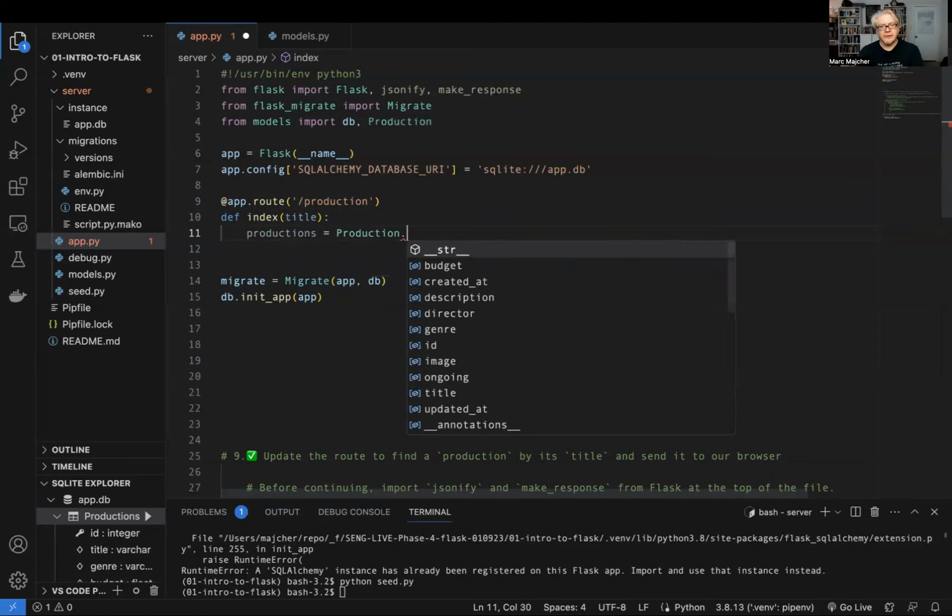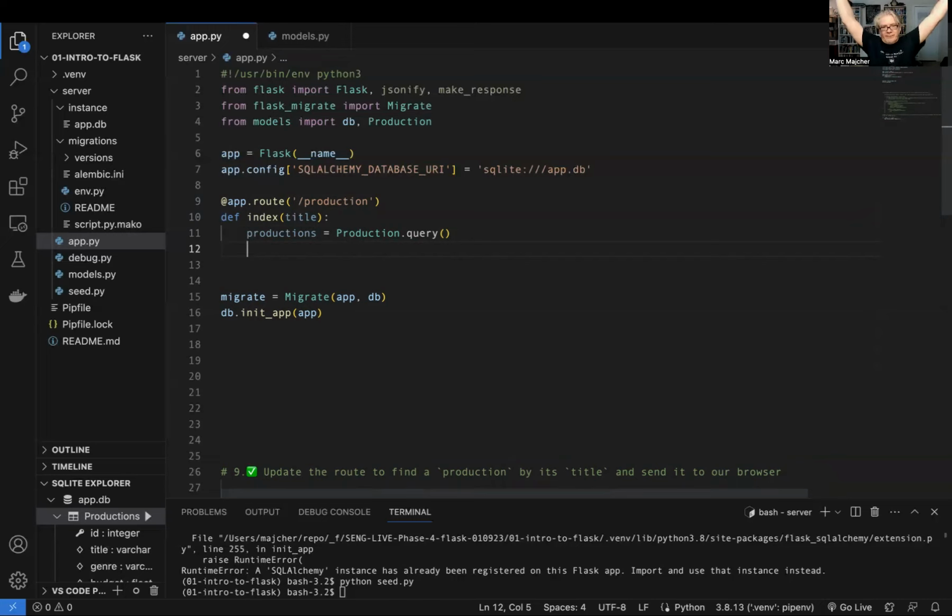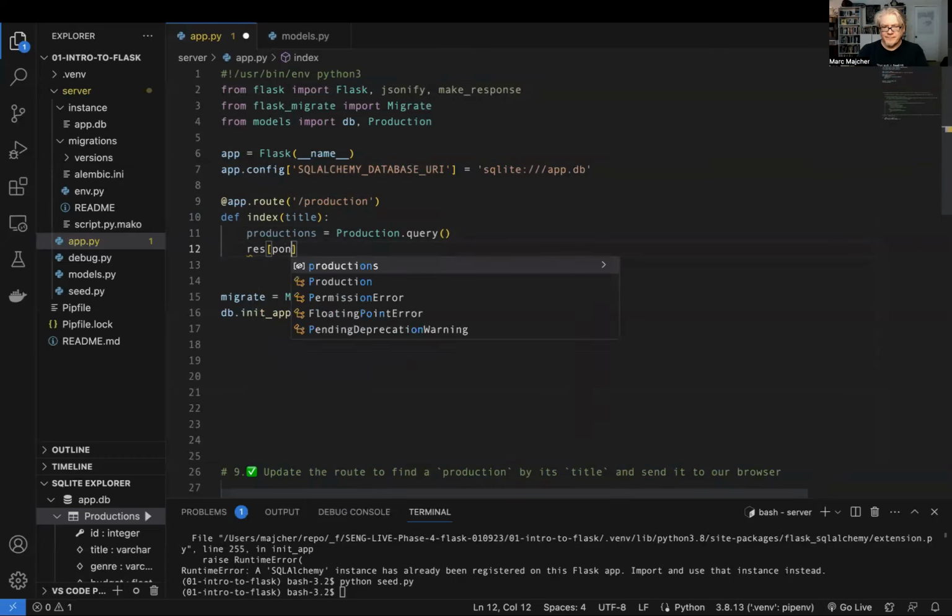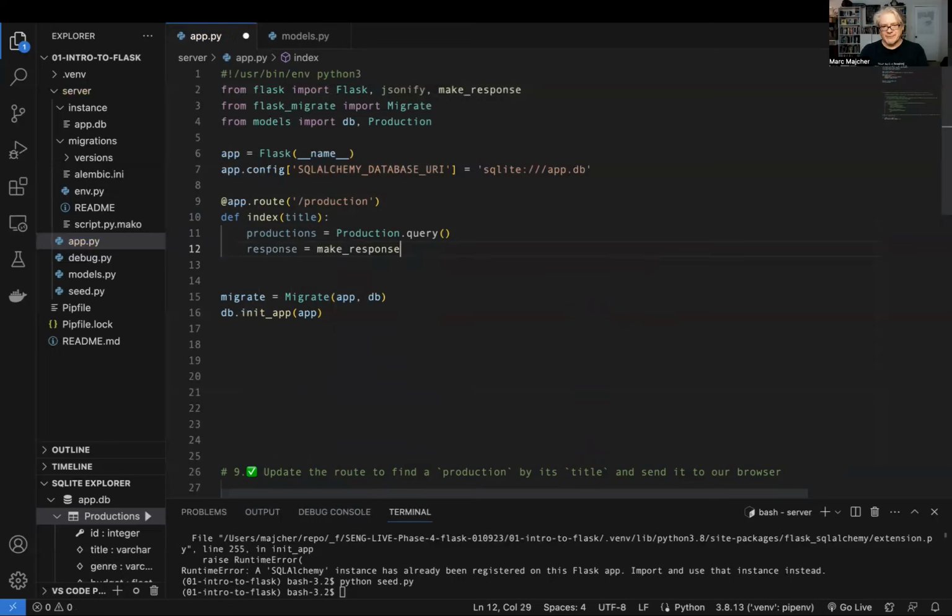And that's going to be in whatever form that model gives the stuff in. So it's not ready to go out into the world yet. We need to use our buddies up here. So let's create a response. Hey, look at that, make_response.